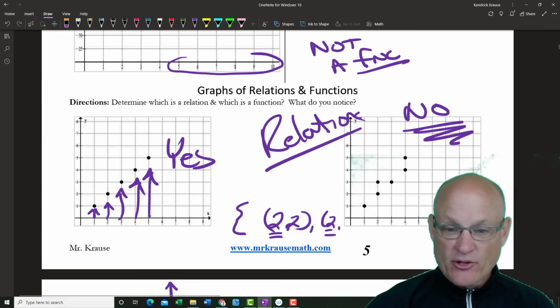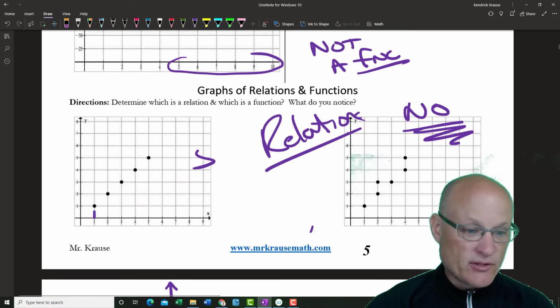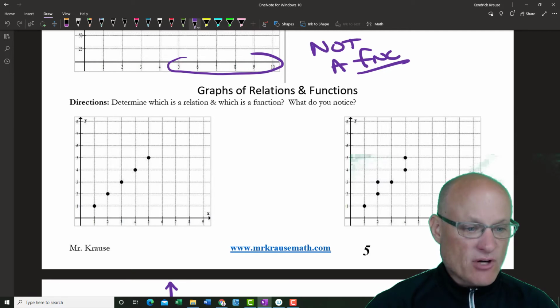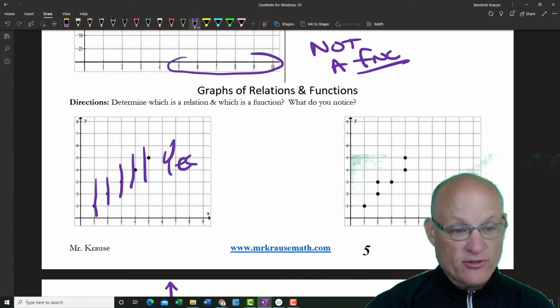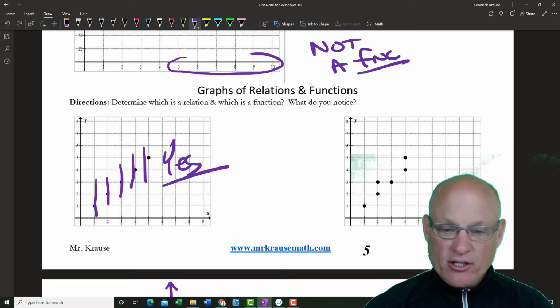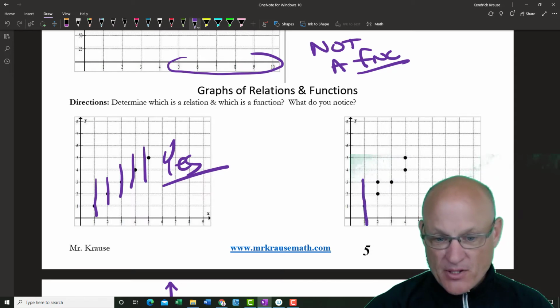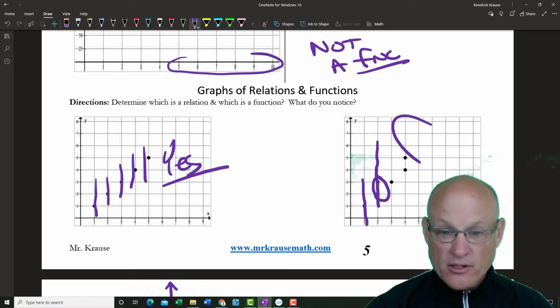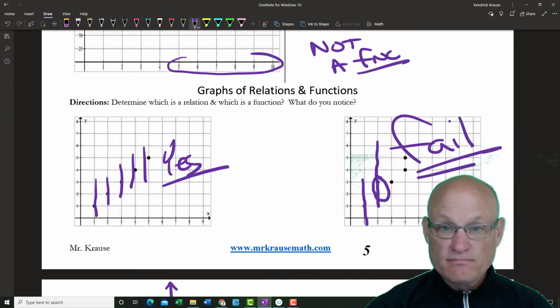So if I was to go back up to the example we were working on, the last one, you're going to start to realize in a second what this is. If I draw a vertical line, you've got to draw it straight up and down. If I draw a vertical line, I only hit it once. So this is, in fact, yes, a function because it passes the vertical line test. But if I come over here and draw a vertical line here, well, that's okay. But what happens if I draw a vertical line here? It hits 2 different points and therefore fails.